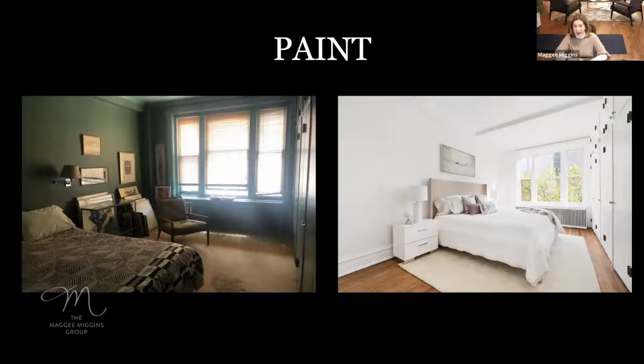It's night and day. And by the way, doing little fixes like that, a can of paint, taking down the window treatments, taking away that paint, making it fresh and clean, maybe that costs $500, but the value that it adds is incredible. People can see themselves living there. Most people don't have an imagination. So when they walk into a home, even though they might eventually do things over anyway, if you can make it clutter-free, clean and neutral, and if they can see themselves living there, they'll emotionally attach to it. They'll spend a lot of money to get your home.